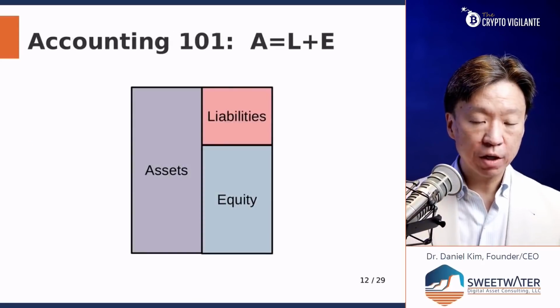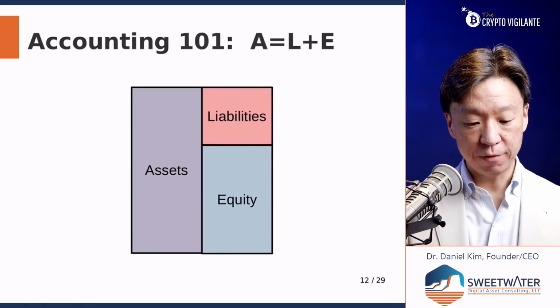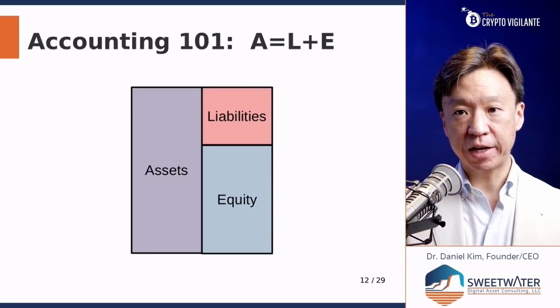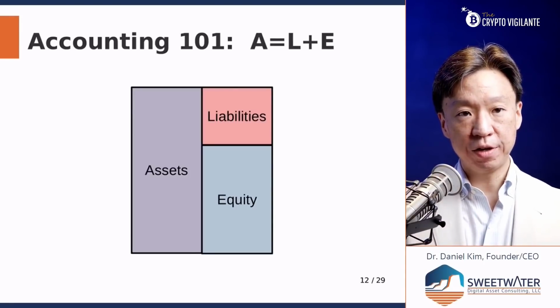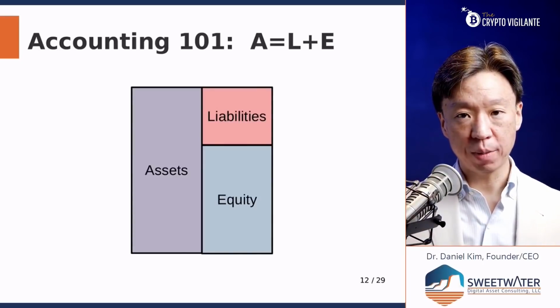All right, so I'm going to give a couple examples of how this shows up in capital markets, but first I have to give a 101 of accounting. So the fundamental identity of accounting is A = L + E. You can think of that as ale, like the drink. So that is sort of a mnemonic to remember this.